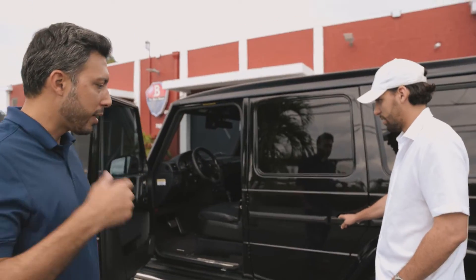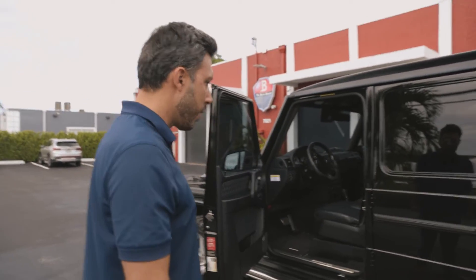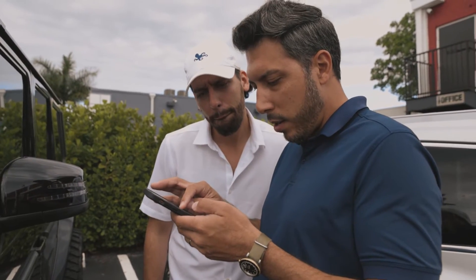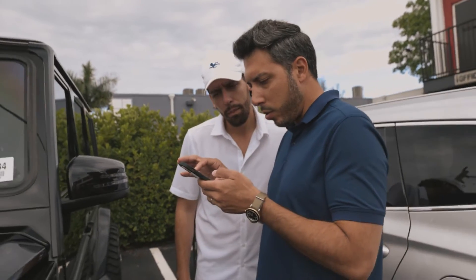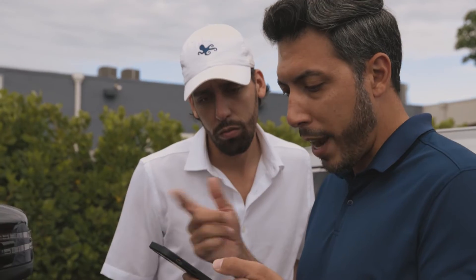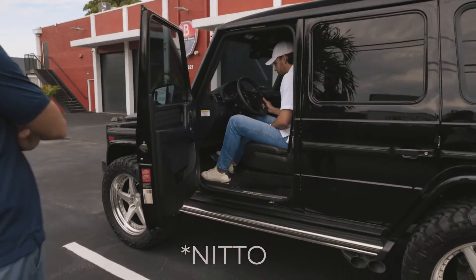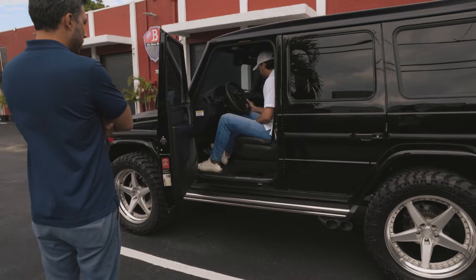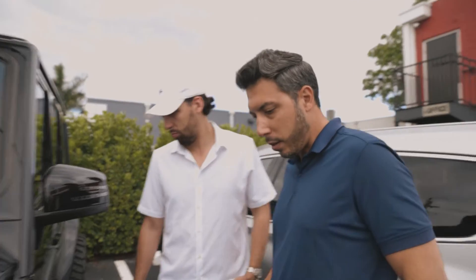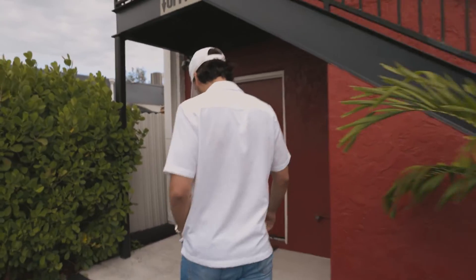We're going to find that buyer — that's what we do here. We'll list it, we've got the photographer on the way, and we're going to shoot it across all platforms nationwide. The car is competitively priced at $28,000, and that includes the lift kit, front and rear spring coils, Fox shocks, Fox steering stabilizer, wheels, Nitro Trail Grabber tires, Provance exhaust, OEM G63 factory brakes, custom carbon fiber trim, and the brush guard delete kit. They spent a pretty penny and you can see it.